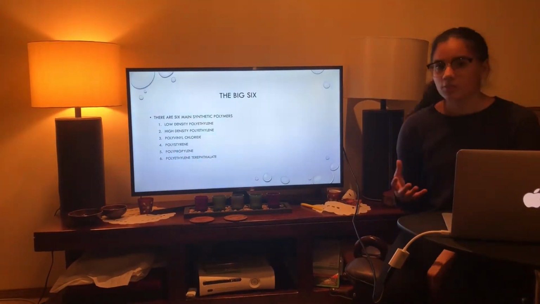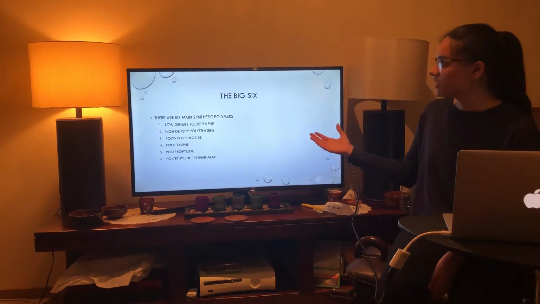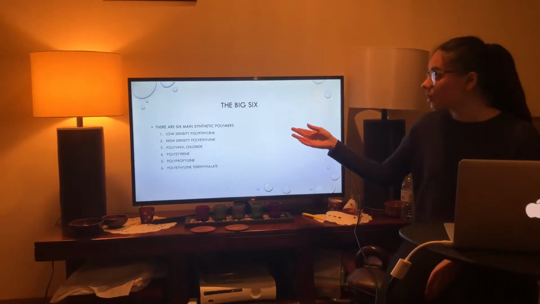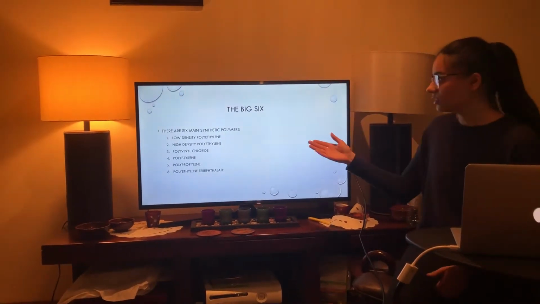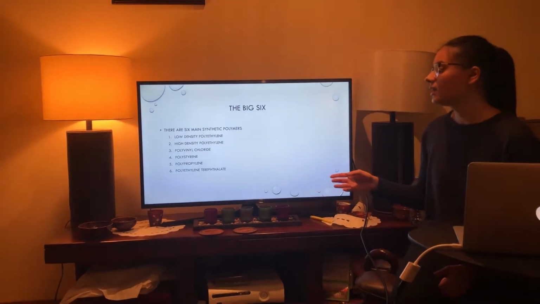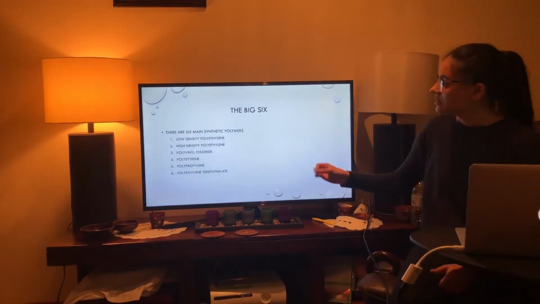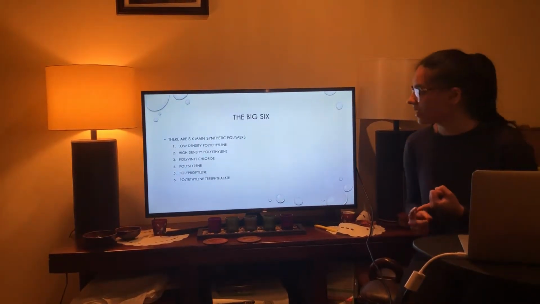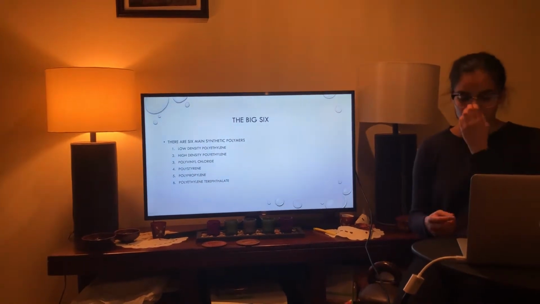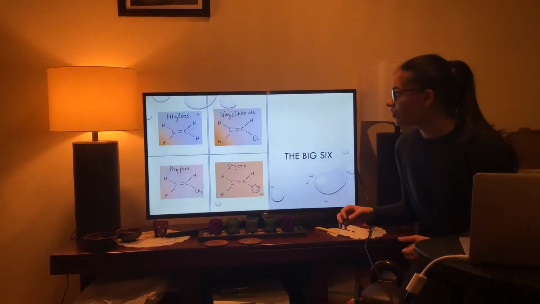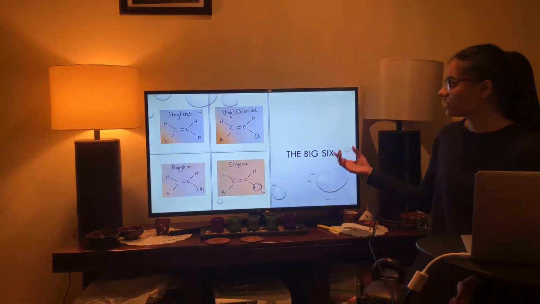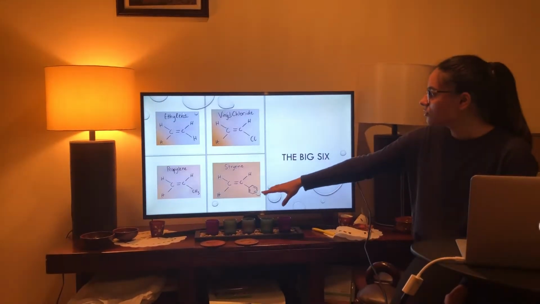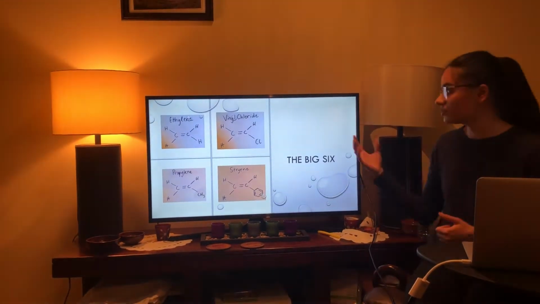There have been a lot of synthetic polymers formed, but the big six are the ones that are the most abundant. You have low density polyethylene, high density polyethylene, polyvinyl chloride, polystyrene, polypropylene, and polyethylene terephthalate. They're used to make a lot of really different things, everything from plastic bags to blankets to fabrics. What's really interesting is that about 5 out of the 6 of them have very similar structures, such that, as you can see, only your functional groups are different. This just goes to show that all you have to do is change a functional group to have a whole set of different properties and make a brand new polymer.